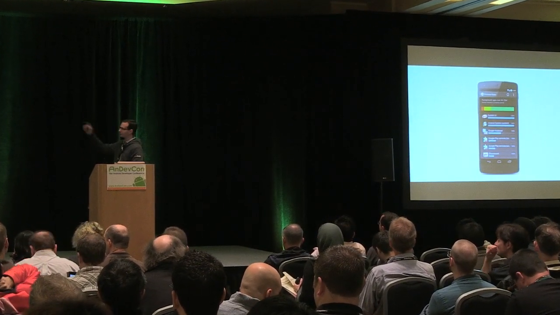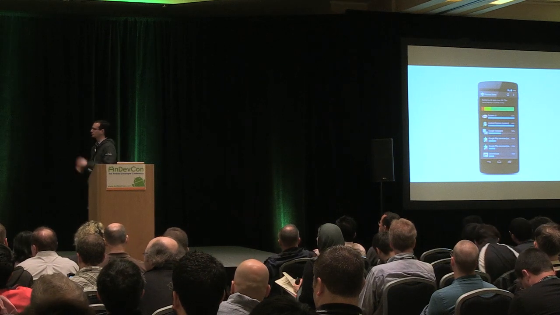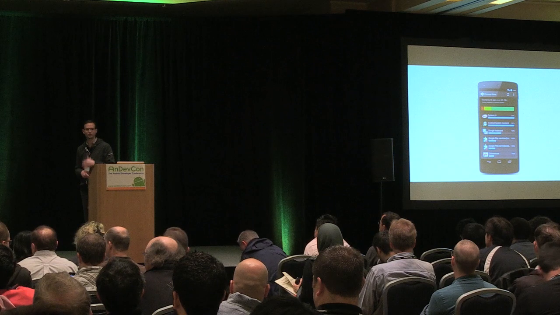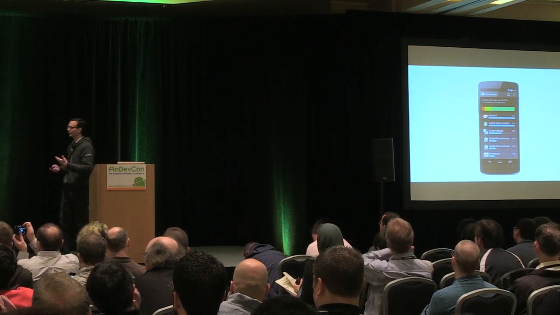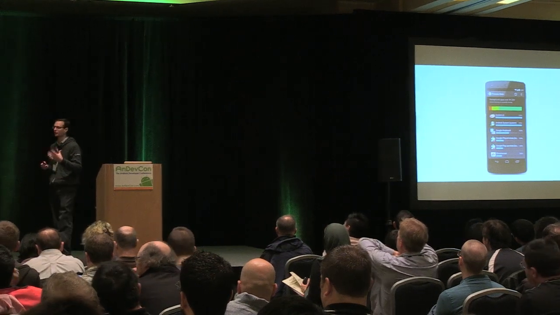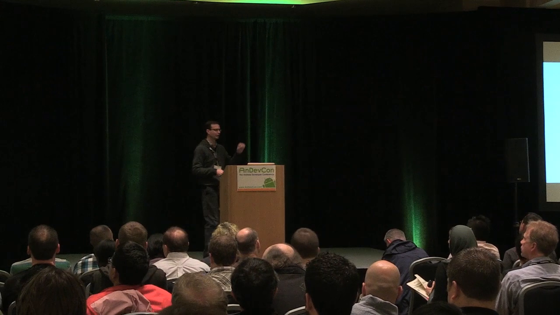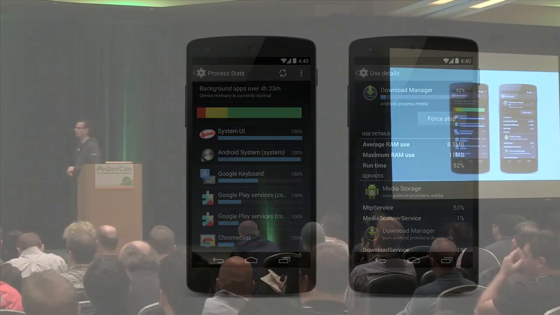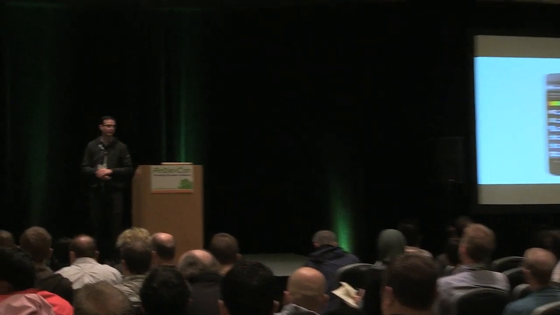So you can see here it's got a summary of the overall memory situation for the device. And then below that system memory summary, there's a list which has these blue bars which indicate the relative computed memory load of each process and the relative percentage of time that each of these apps has spent in the background. If you click on any of the apps, it's going to display a summary of the memory consumed, the percentage of the collection interval that this particular app has been running for, as well as the average and maximum RAM usage throughout its lifetime.